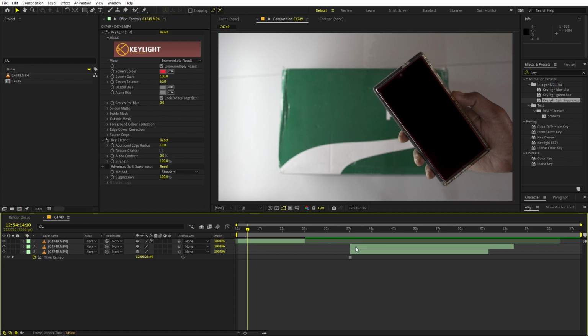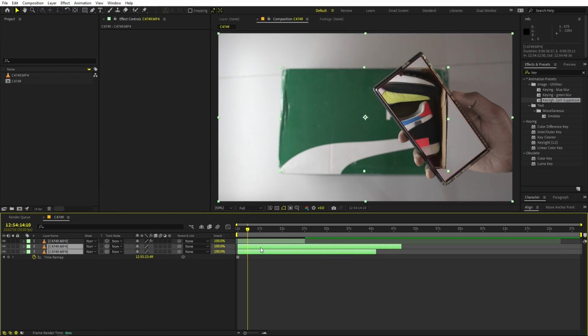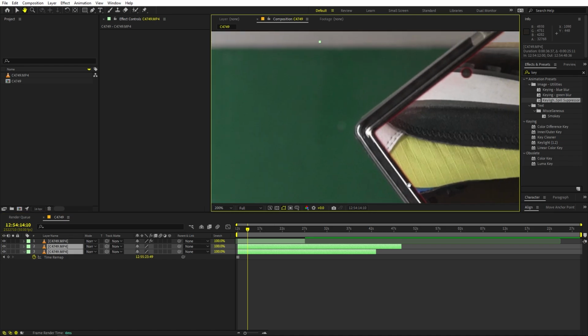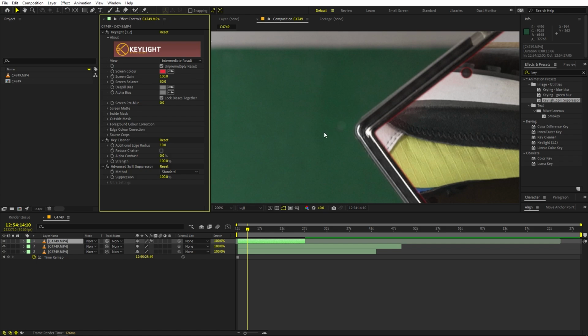So in order to make the below layer visible, I'm going to just select both of these layers and I'm going to just move it to the beginning. Now you can see that we are able to see the background, and you will also notice that we are able to see a little bit of red color on the screen. And in order to fix that, we can just open up this layer and you can see that we have this effect called advanced spill suppressor. So first just enable this and you can see that nothing has happened.